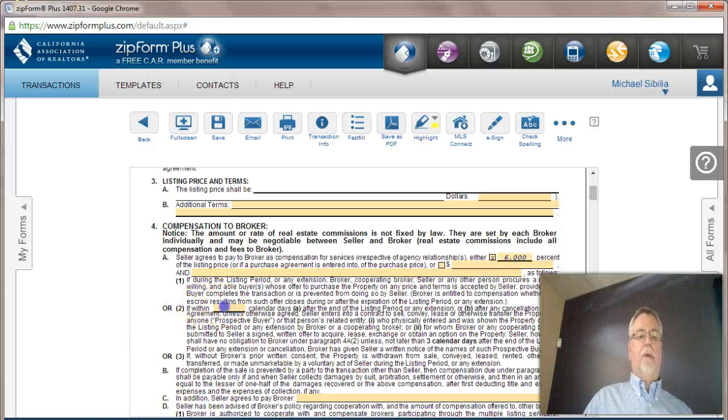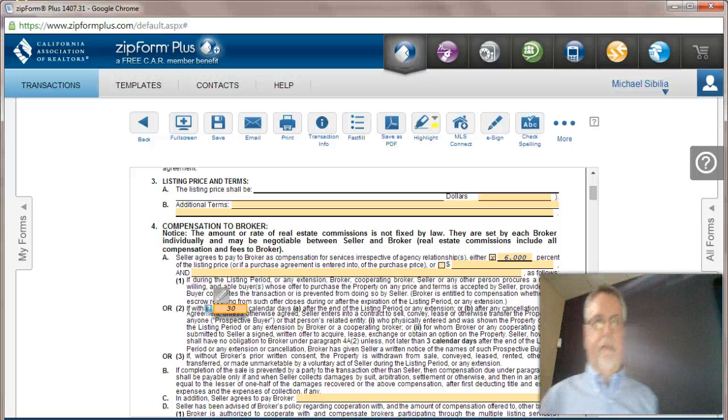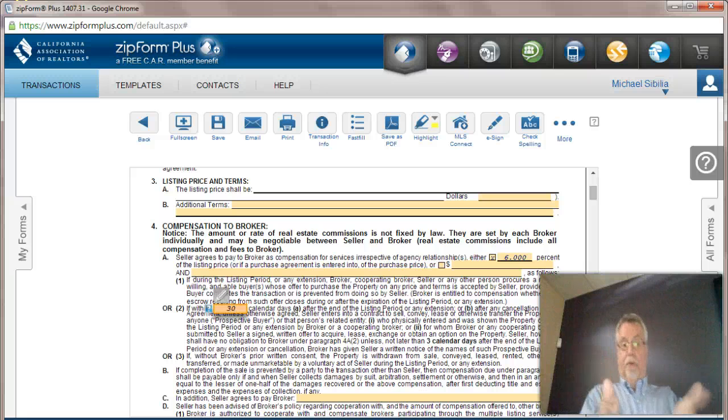Then it says in paragraph 2, this is what's called the broker protection clause, the broker safety clause. And I usually would just put in 30 days. I've never known of anyone who ever collected on this clause, so I wouldn't fight about it if somebody said, I don't want that. What that clause basically says is that if you've been negotiating with somebody during the term of the listing agreement and you give their names in writing to the seller and they consummate a transaction with that seller within whatever time period you write in here, you still get paid.